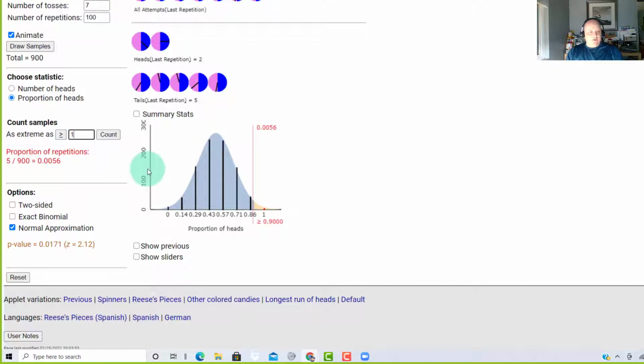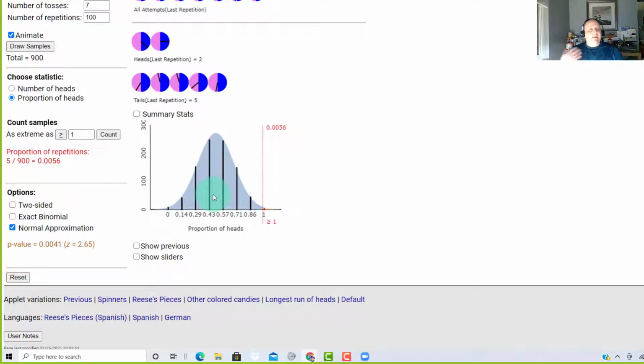And if you decide to put in 100% right off the bat, you can put that in as well, and just say, let's get 100% exactly, and you can say, well, that's a z-value of 2.65, that's even higher, and we should get a value of about 0.0041. This is the theoretical value down at the bottom, and our value was about 0.0056 that we observed in our samples, and that's pretty darn close.